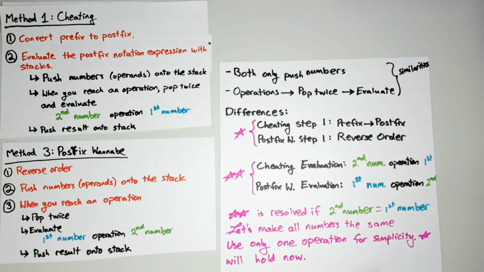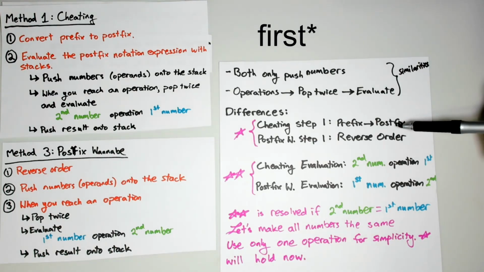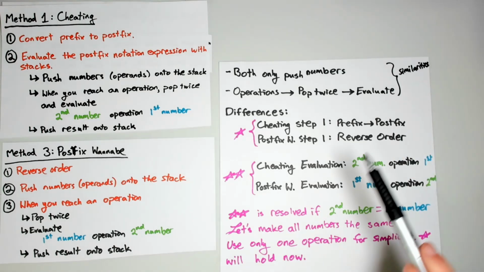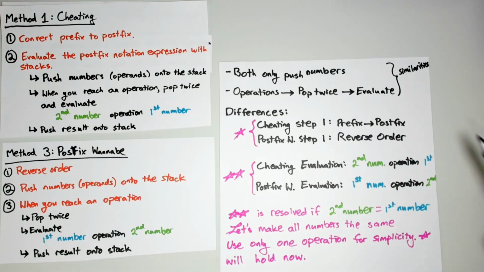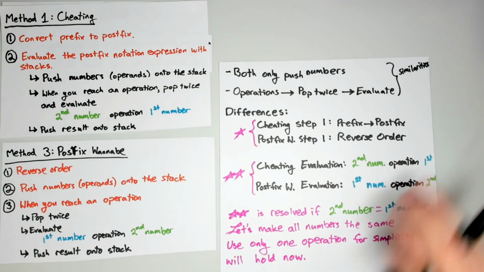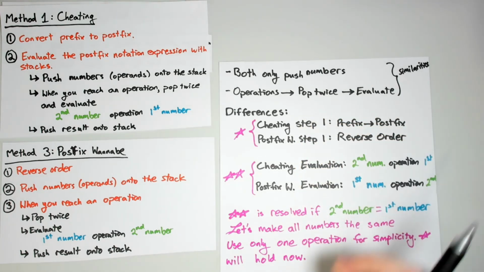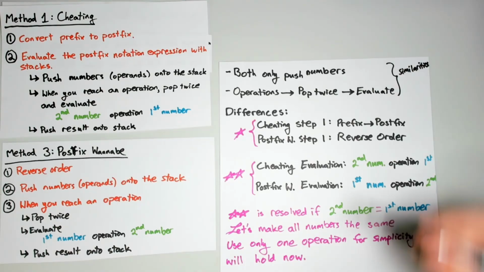And we're going to find that it will also help us with our other issue, because we saw that when we reverse the order of an expression, the operations moved into a postfix setting, but the order of the numbers being reversed was a problem, right? But now, if the order of these numbers doesn't matter, because we're making them the same as each other, then it won't really matter when we reverse their order either, right? And all that's going to change is the location of the operation, which is exactly what we want for postfix.